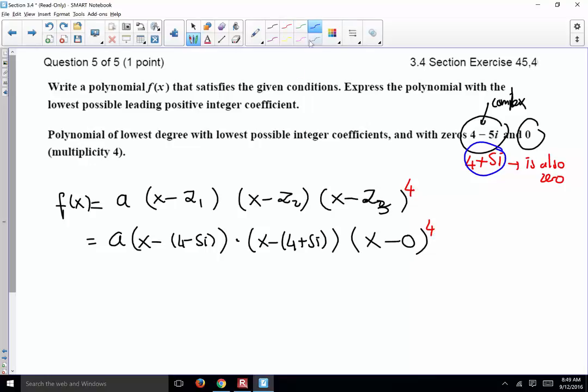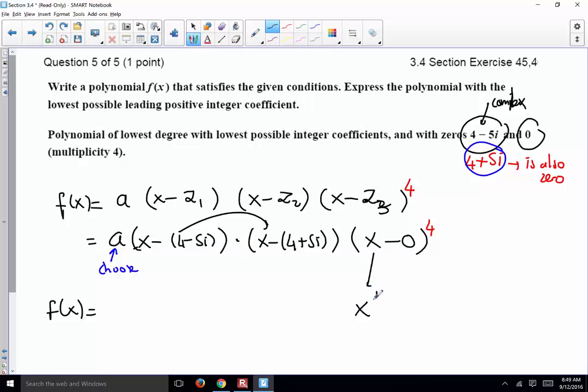All right, we are not given anything else. No help given, no additional information given to solve for A. So we can choose this one, anything you wish. So what do you want to choose this one to be? What do you want to choose it? 1. Good. All right, and then I will multiply this out. Since these are complex numbers, you need to multiply and clear them. And I won't touch this one.